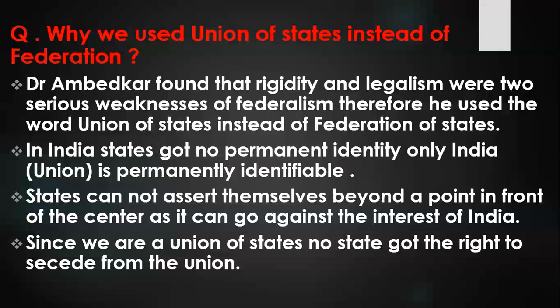Okay, so in India, states have no permanent identity. Parliament can change their identity whenever Parliament wants. So only India is permanent. Only India is identifiable. Only India is eternal. So when states do not have the right to exist, then how can they get the right to secede from the union? So in India, states do not have the right to secede from the union, which means states do not have the right to claim their independence.